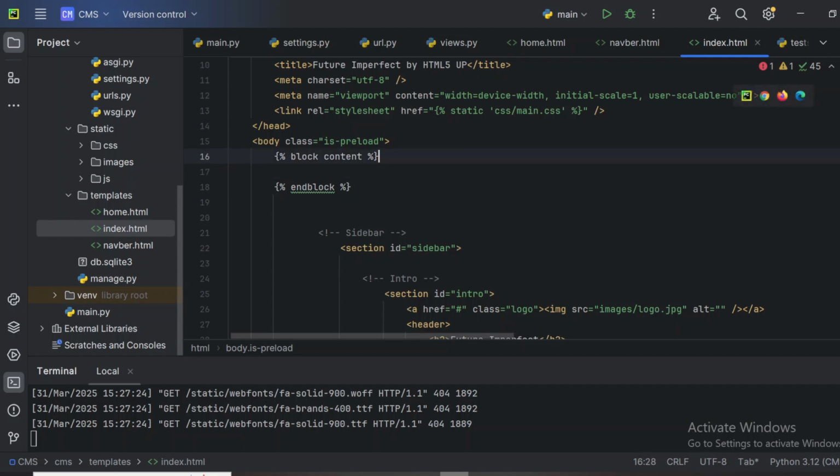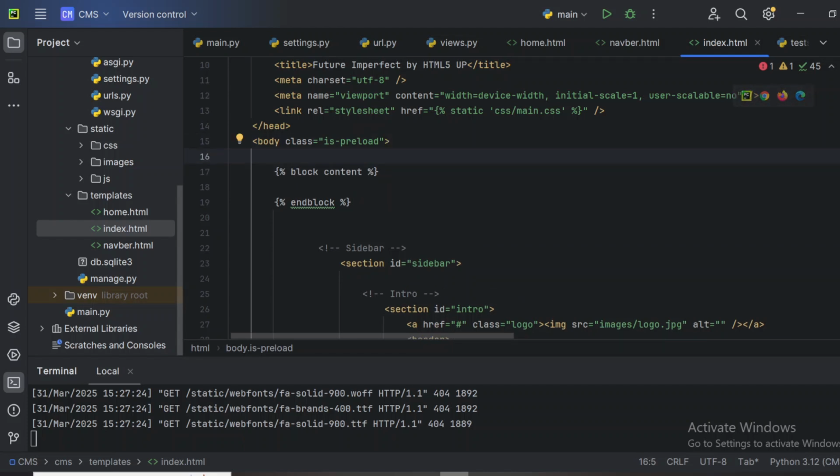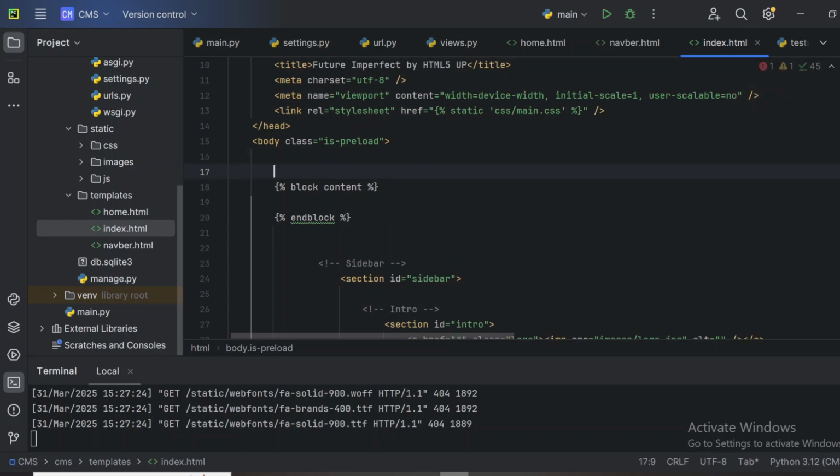So what we do about our navbar is come here and do include. So we will include our navbar, and we'll call it navbar.html.